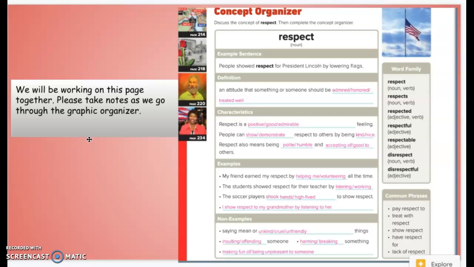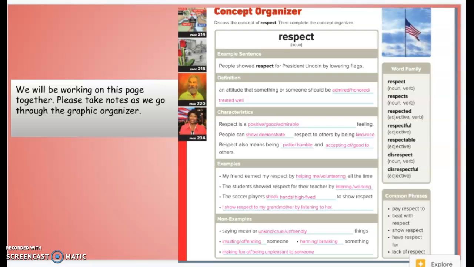Okay? Now the last thing you're going to do on that page is you're going to complete the last sentence. And you have a sentence starter. I earned the respect of blank when I blanked. So again, you're going to have to pause this slide in order to get all the notes written down, but you'll be able to go back and do that at your own leisure.